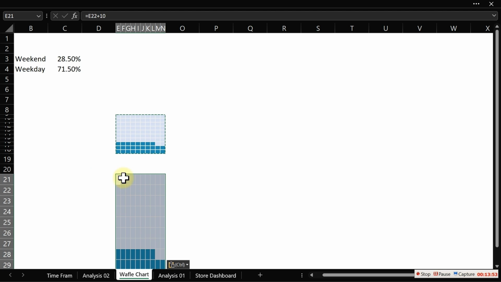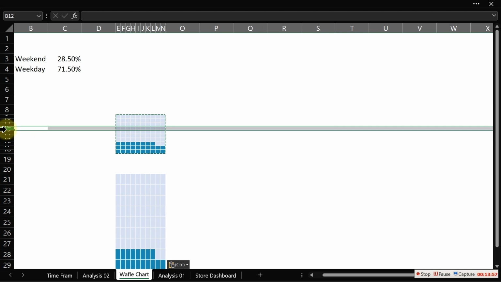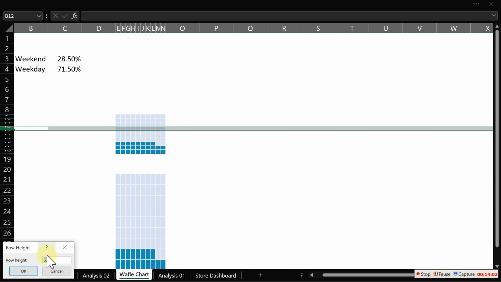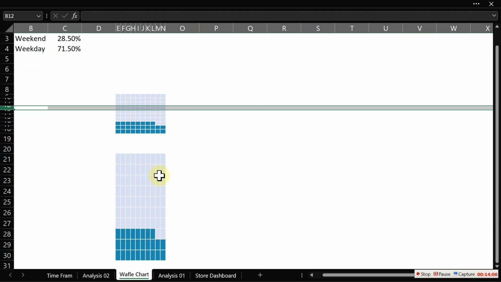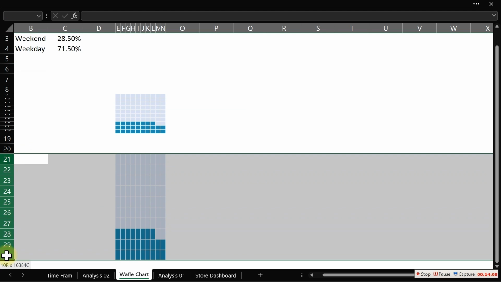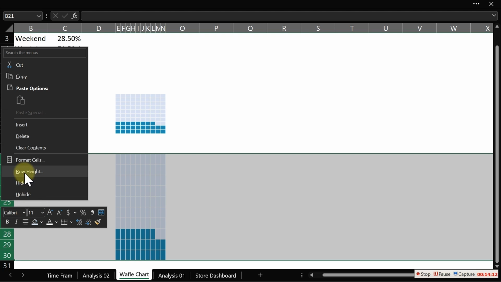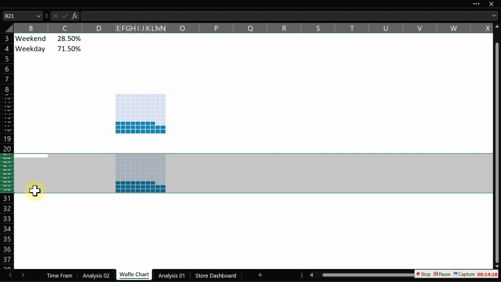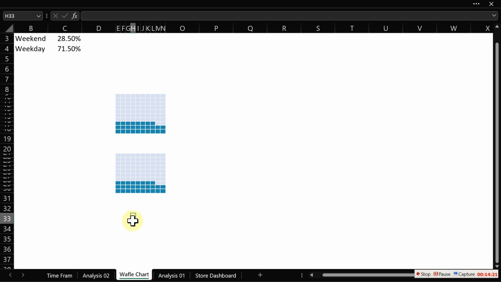Okay. So what is lost now is this particular one. So we want to actually create the same thing. This is where we have to select this one and get what is the row height. The row height is actually 5.5. So we have to use 5.5 for the one at the bottom right here. Select it, and here we do 5.5. So row height here, we do 5.5. And here I'm going to click on OK. So I have something like this.